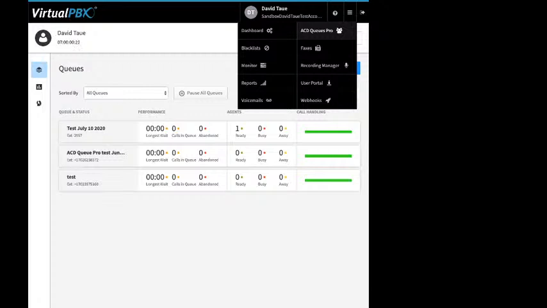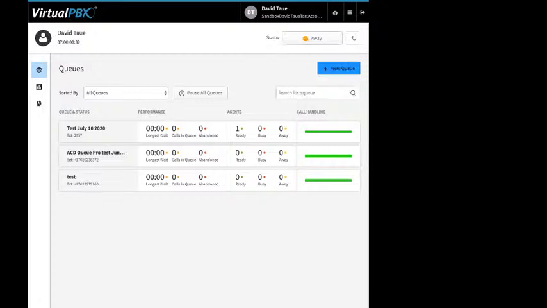The main thing is queues offer more routing options than ring groups, and especially Queues Pro, you've got a much more customized hold process. All right, so here you can say, as an agent, I'm marked away.